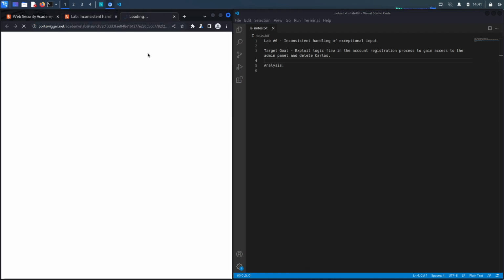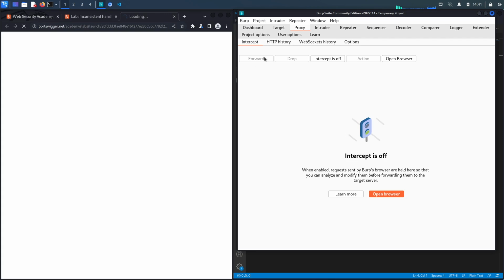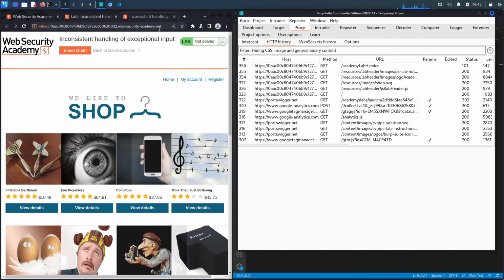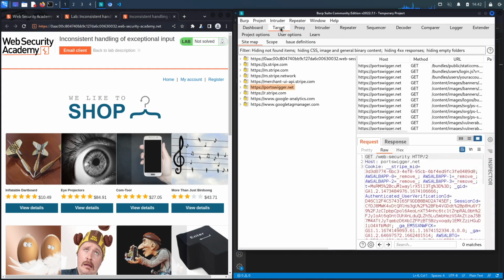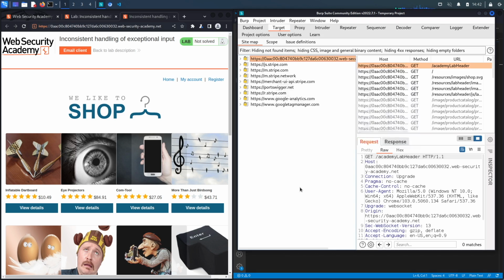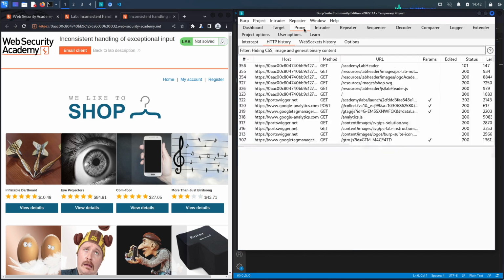Now notice over here, this is the built-in browser in Burp, and so all my requests are already being recorded in my Burp proxy. Okay, the first thing that I'm going to do is try to find the admin panel that the exercise is talking about. If you were using the professional version in Burp, what you could do is go to Target and then go to the application and then click on Engagement Tools and select Discover Content so that it tries to find other directories that are not directly visible in the application. But we're not using the professional version, so what we're going to do is we're just going to simply try and fuzz the application and see if we could find the admin directory.